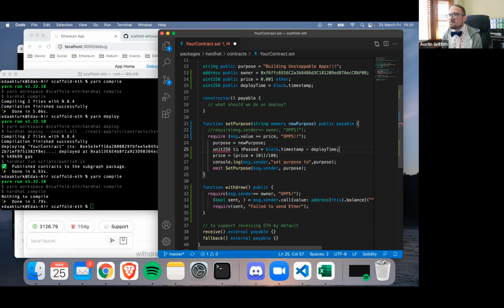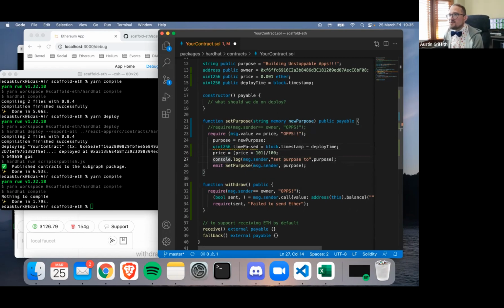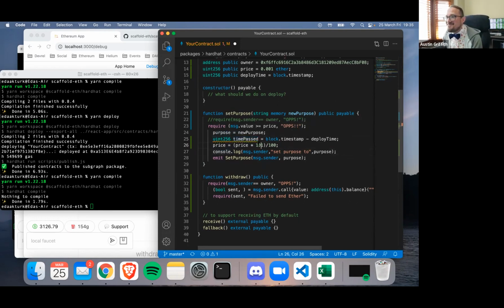Then in our price function where we multiply by 101, let's do 100. So let's replace the 101. I have no idea if this is going to work. Let's make it 100 plus time passed divided by 60 or something like that. So for each minute that goes by, we're going to go up 1% on how fast our price curve ticks, I guess. I'm interested to see, let's find out.